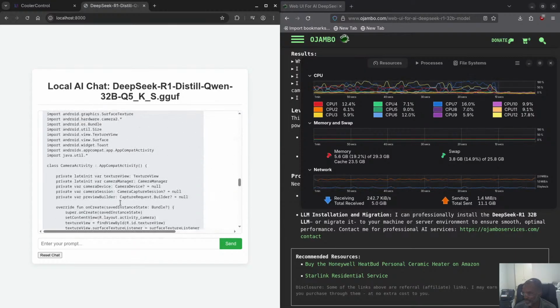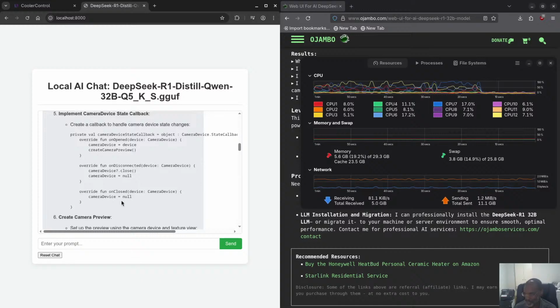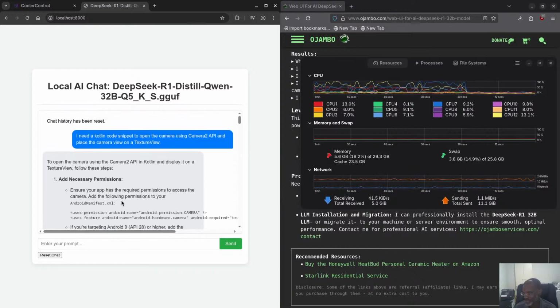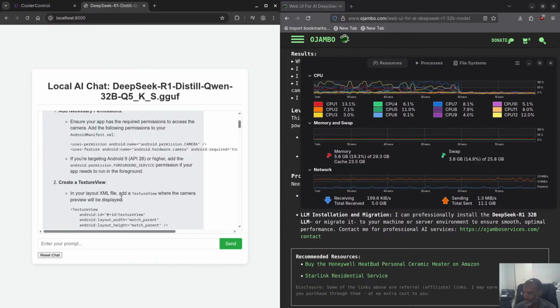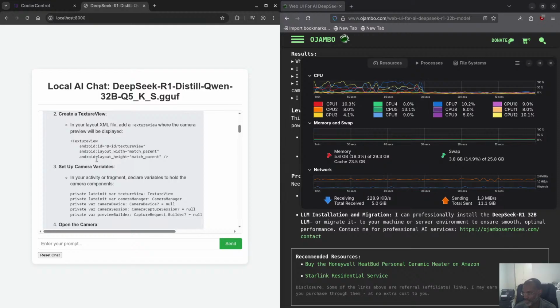All the code is here. Now, should we try this code? User permissions, camera. Okay, that's good. If you're targeting Android 9 permission, okay, that's good as well. The texture view, okay, that's good.